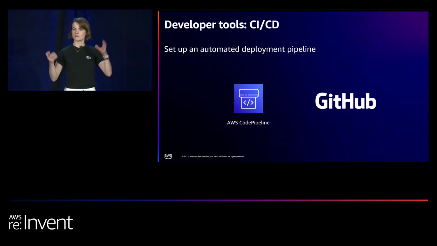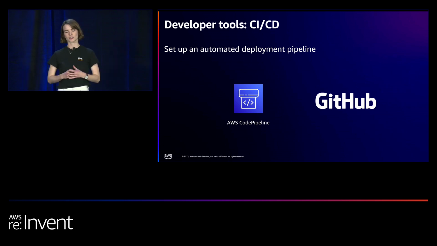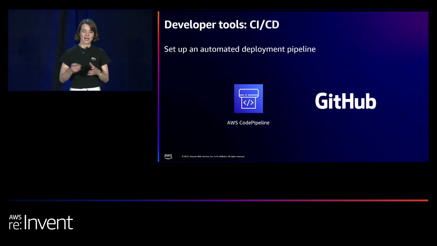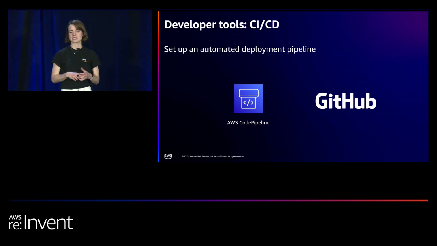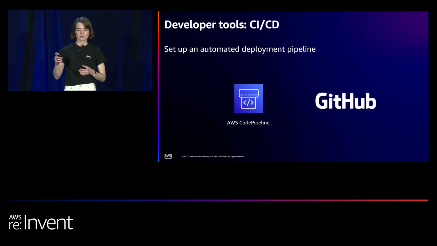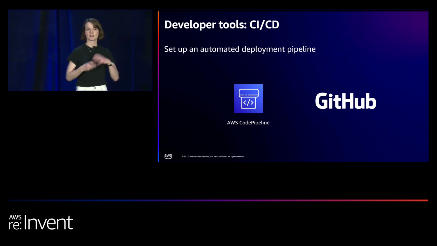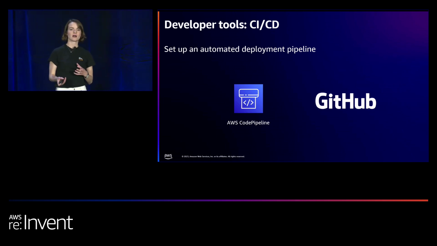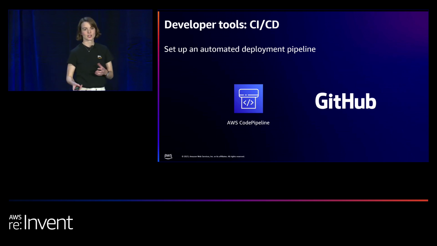So we have an infrastructure as code template. All of our application is defined as code, and we've got our function code. The last thing that we need to do is deploy that application. And the cool way to do this is with a CI/CD pipeline. And I think that, especially as you're building a serverless application, you're making a lot of changes to that infrastructure, it's really helpful to have an automated deployment pipeline so that anytime that you make changes to that application, it's automatically getting synced up and deployed to the cloud, because that'll allow you to move so much faster.